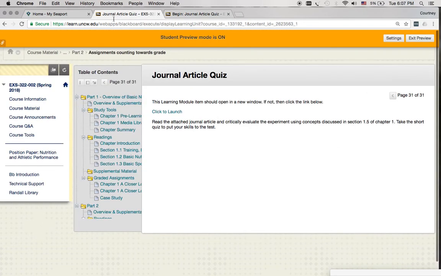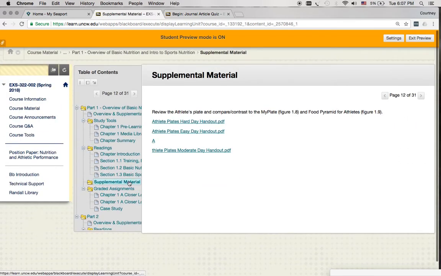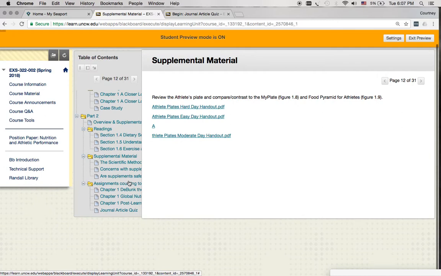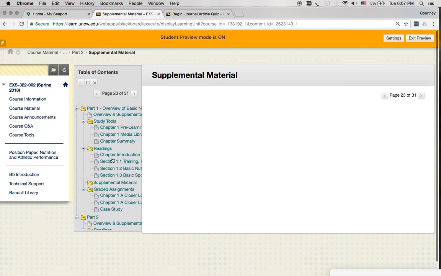When I navigate back to that page, in addition to supplemental readings, there's also this folder of supplemental material that might have videos. In the first week, I've uploaded those athletes plate references for that case study, and the supplemental material chapter in part 2. That's just some additional videos and just additional info for you to review. So make sure you take your time to do that for each chapter. And I would actually recommend just reviewing what is in these folders quickly before you go into the MindTap info, just so that you know exactly what's expected.